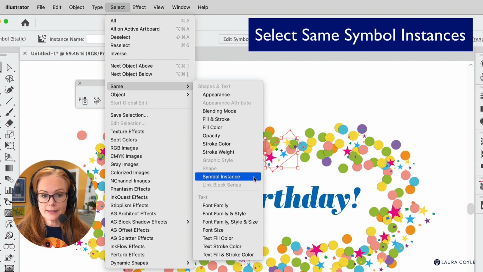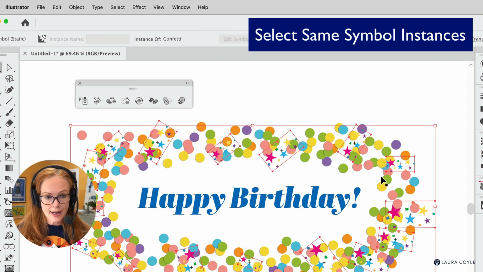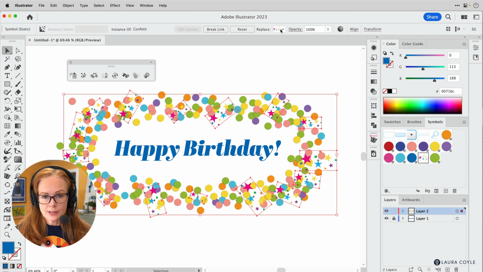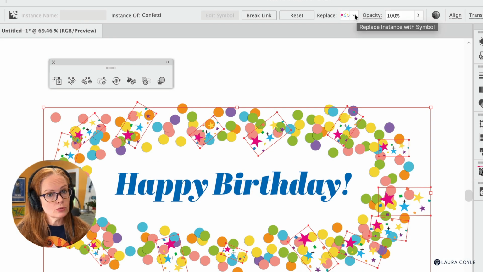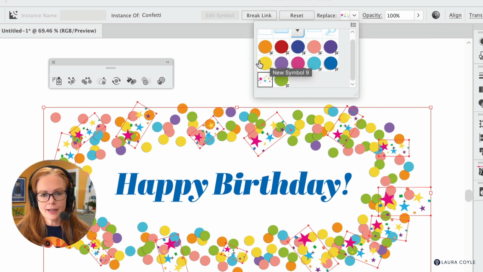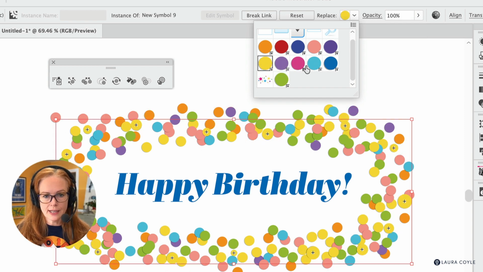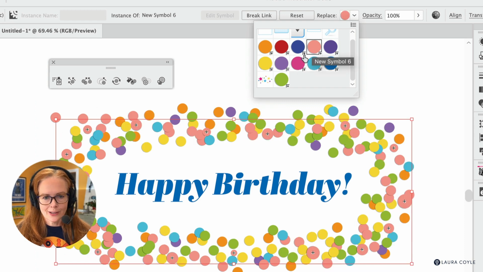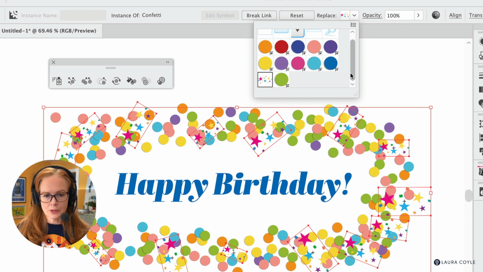So we can select the same symbol instance as the one I have selected. And so we see now all of them are selected in this artwork. And if I go up to the top control bar, I have this little replace menu here, and I can choose another symbol. So if I decide I don't like stars, I want to change those to yellow dots or blue dots or the dots that I created earlier, that sort of thing. So replacing a symbol makes it really easy.